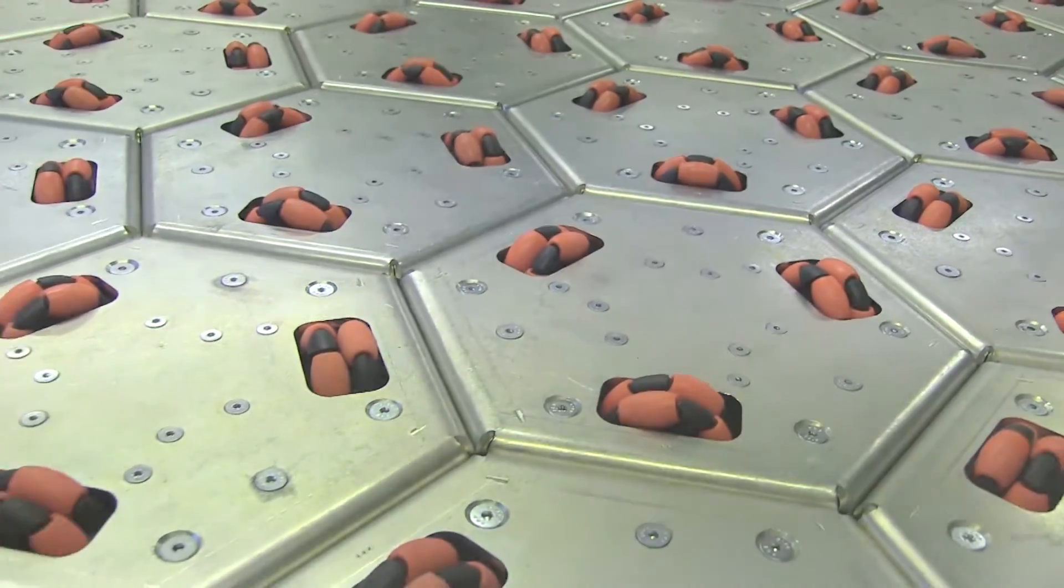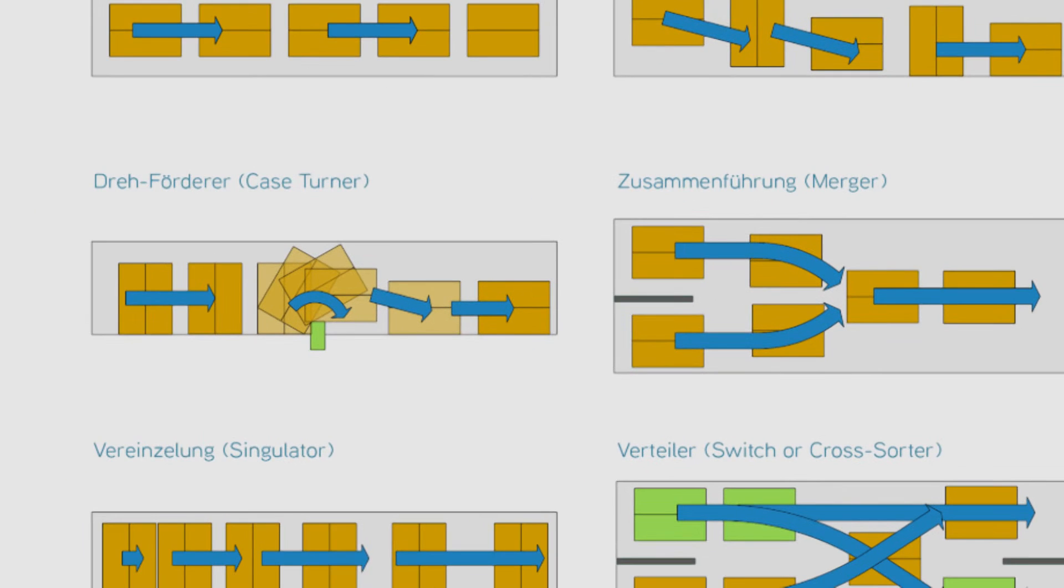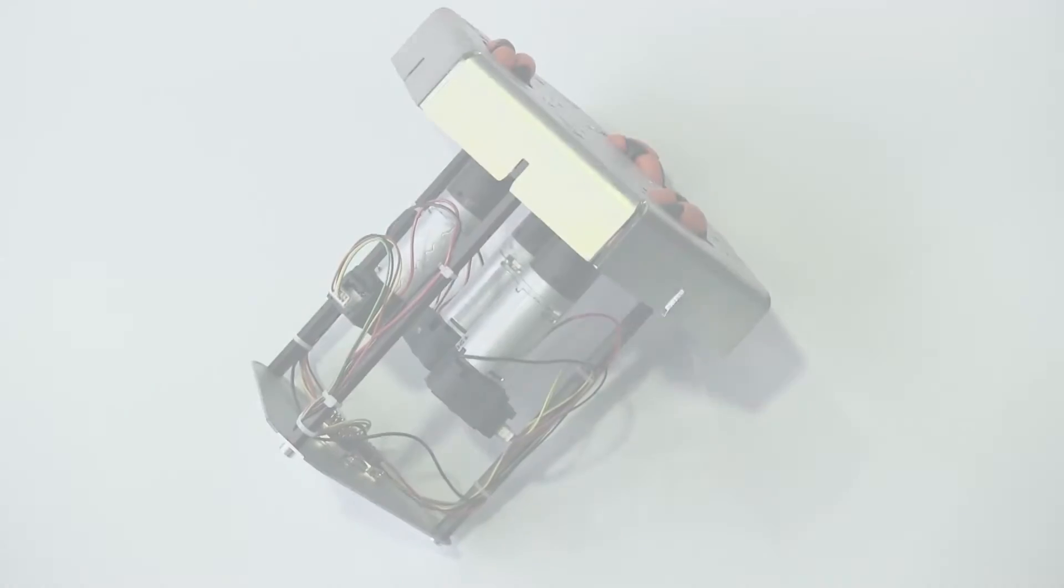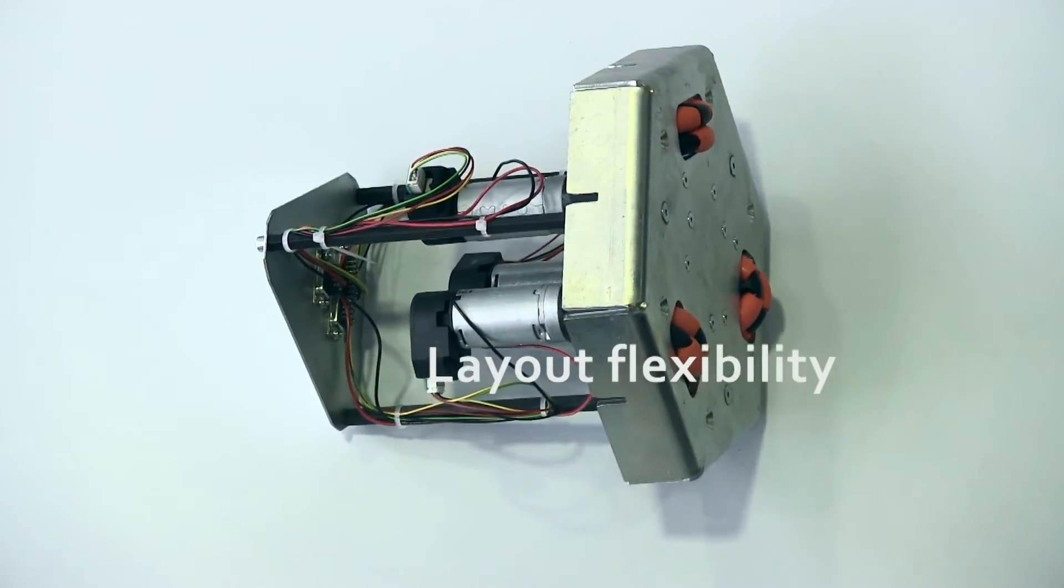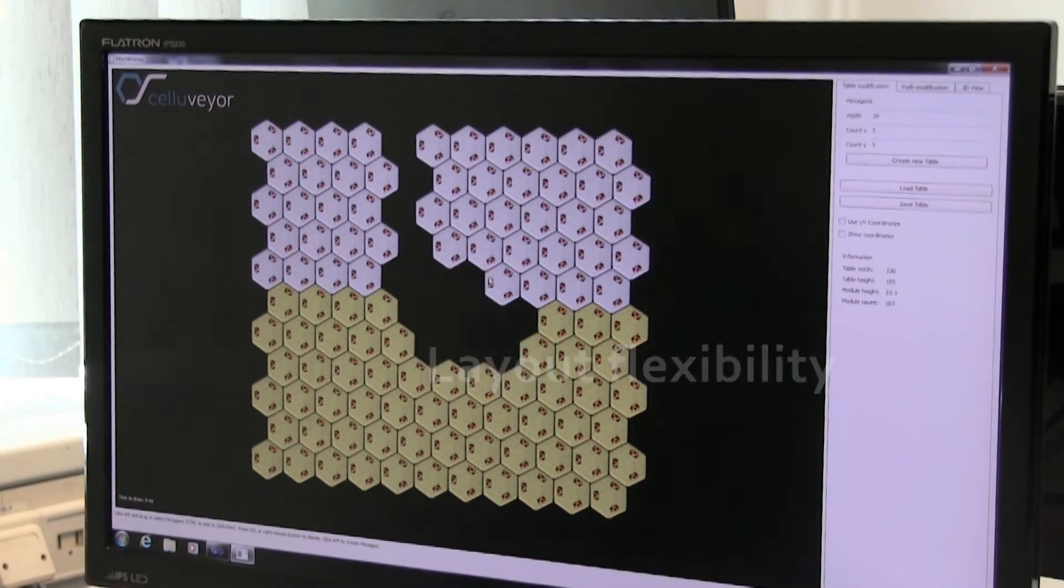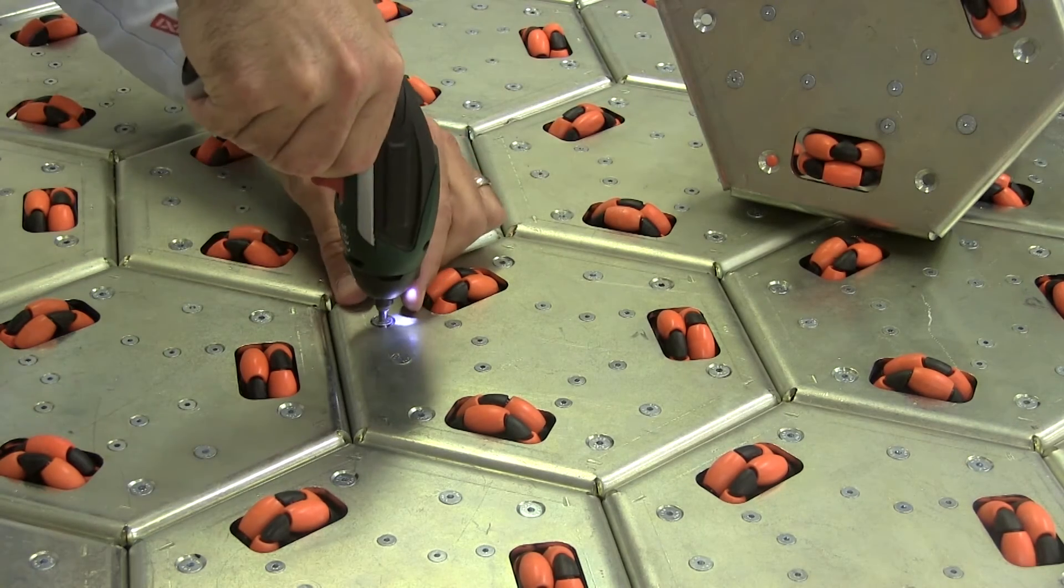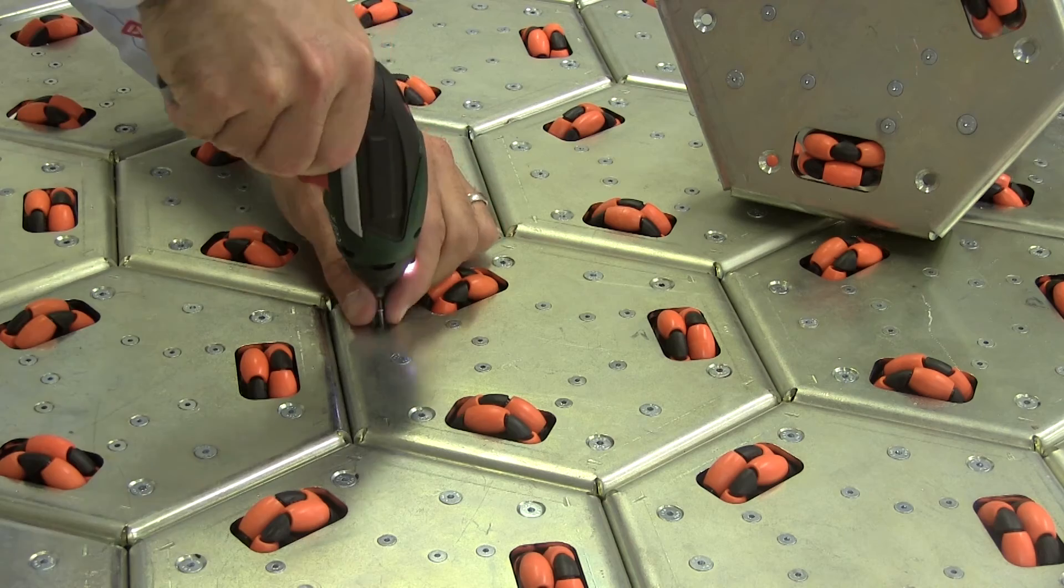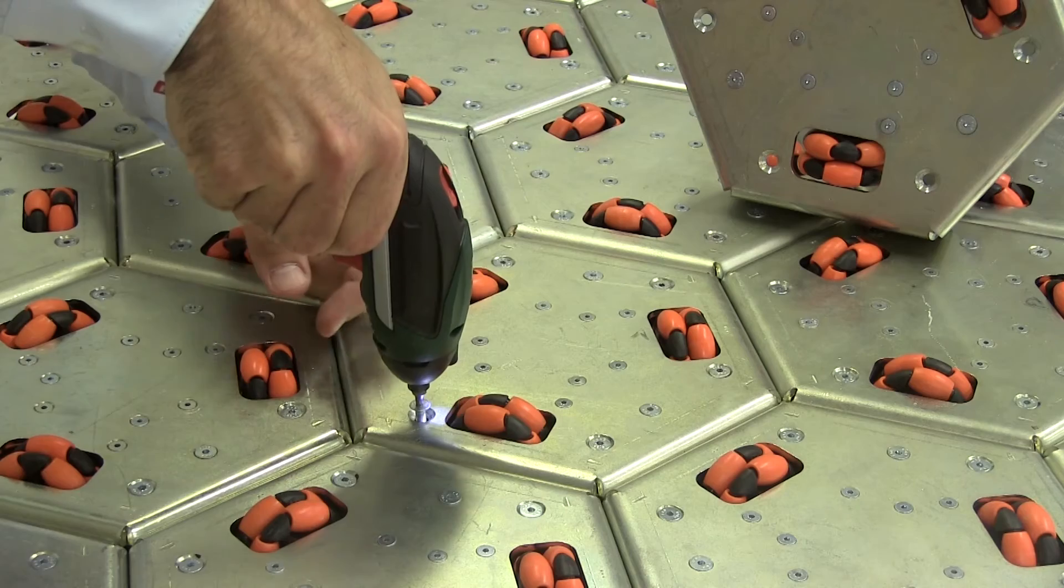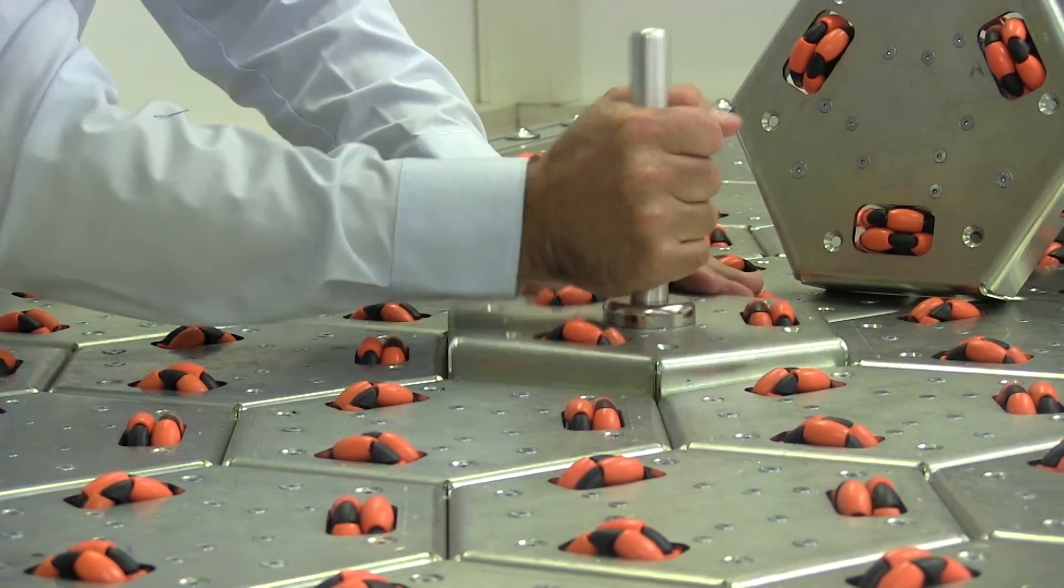With simultaneous consideration of economical aspects, the Celluvayer meets all requirements of modern intralogistic systems. The total functionality of the installation can be adjusted at the push of a button, for instance by means of a simple software update. The cellular fundamental idea provides a high adjustability of the conveying system's layout. Basis is the simple mechanical connection between the conveyor modules, which allows an uncomplicated removal or addition of modules by a staff member of the logistics company. A layout modification of the Celluvayer is automatically detected by the control software and adjusted accordingly. Greater downtimes do not occur.